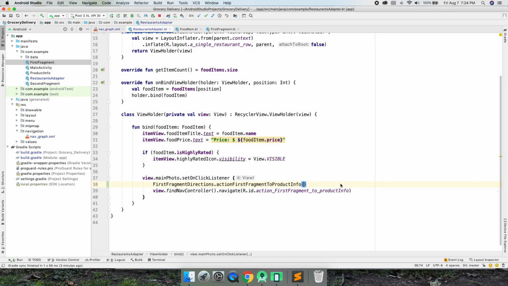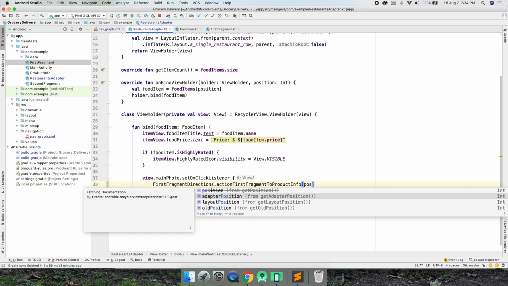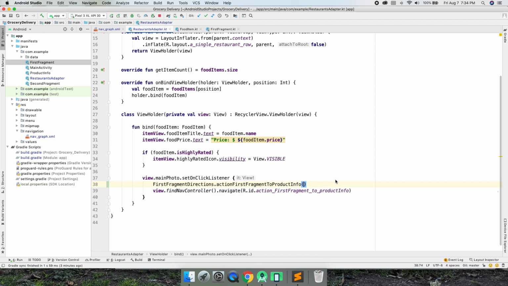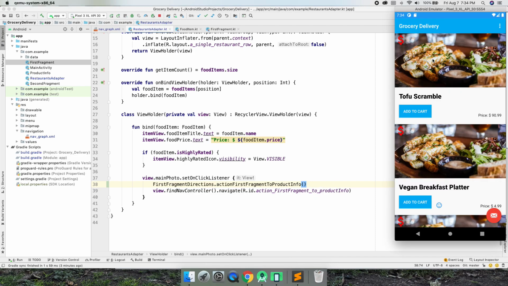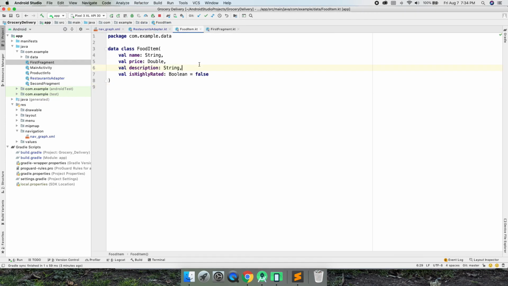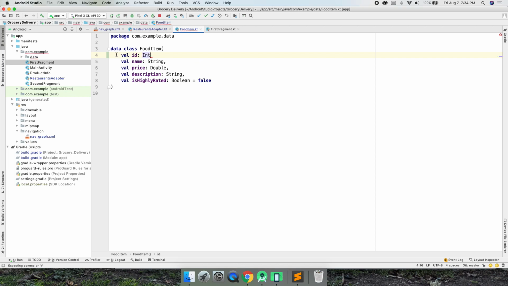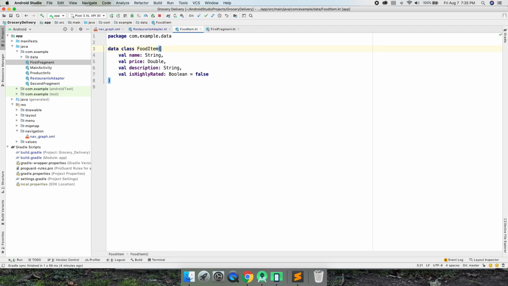Actually, we could put in the position. Ideally, what you want to do is use something unique, so not necessarily the position of it here. Maybe inside of a food item you do have a product SKU or something, and that would be the default, something unique, like vegan, that you know is not going to be used elsewhere, because if you have multiple vegan tacos, it's going to get confused. The app's not going to know which vegan taco to go to. Again, getting way ahead of myself. We'll fix that later.